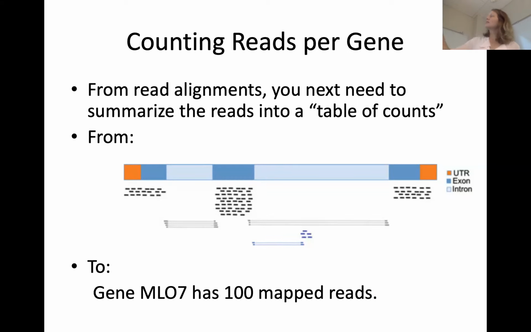Right now, all we have is this, where we have all of these reads and we know where they are in relationship to our annotated genes. For example here, and I haven't counted all of these little black boxes, we could say about 100 reads have been mapped to this gene. It looks like some exons are more highly expressed than others, possible evidence of alternative splicing. For our purposes, we're going to count at the gene level and not worry about that.